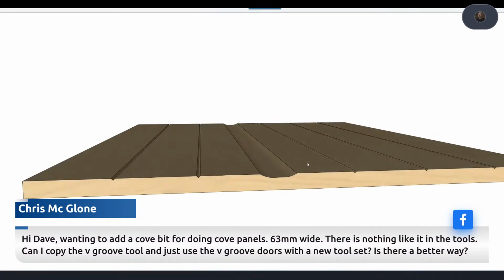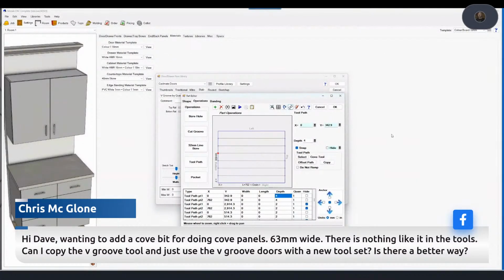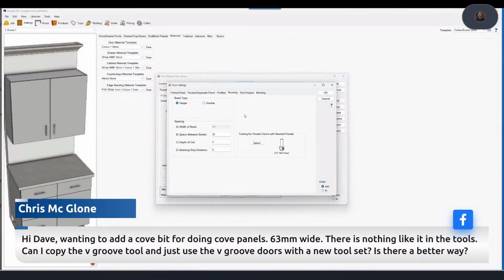So 4 mil deep, I think it looks a bit better. And again, it's getting that radius right, and then the repeat of those lines right as well. So you could definitely do it that way, go through and change all of the lines. That's the safest way to do it. There is a bit of a cheat in the background where you can export the door, open up the text file, do a find and replace for the different tool ID numbers, and then import it back in. Very easy to get wrong and completely mess up, but the safest way would be to go through and change those lines individually.